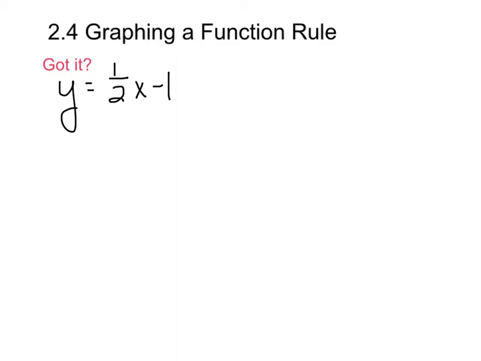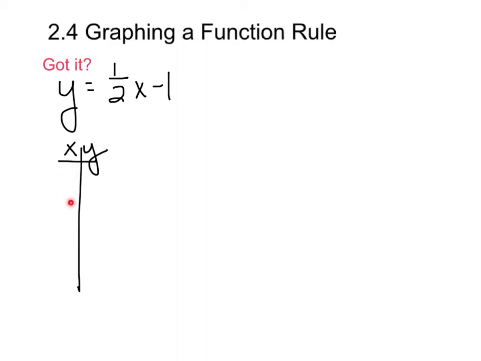A t-table is just what it sounds like. A table in the shape of a t. All I want are 3 values. You can pick however many values you want, but you've got to have at least 3. Pick any value you want to plug in for x. Remember, that's your input. Your input is x. Your output is y. So here, you can actually plug in 0, 1, and 2, which most of the time, that's what I would suggest. You could plug in 100. It's up to you. But remember, you have to graph it.